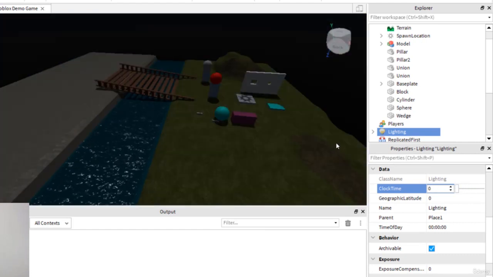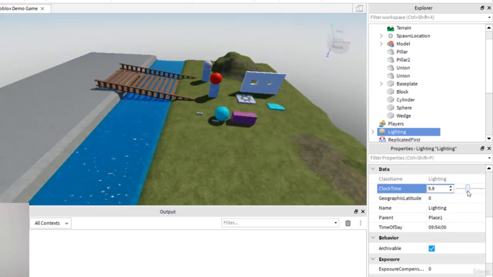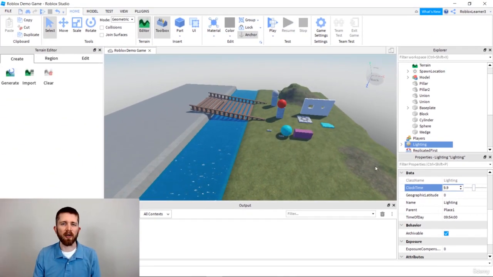There are more advanced settings with the lighting, but for now, let's just stick with the time of day and the different brightness that you can use. And so that'll give you a couple things that you can change for the lighting of the games that you're creating in Roblox Studio. So your action manual for today is to find a lighting setting that you enjoy and set the game to that, and we'll continue creating.